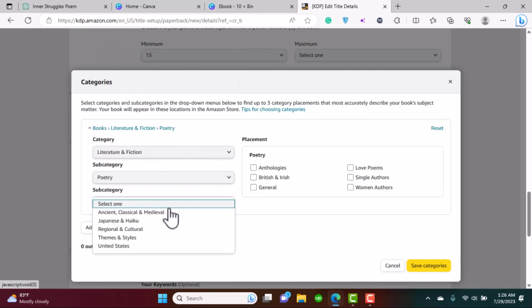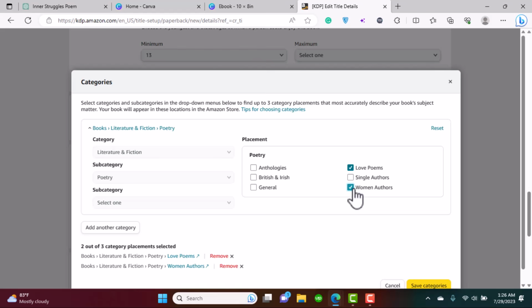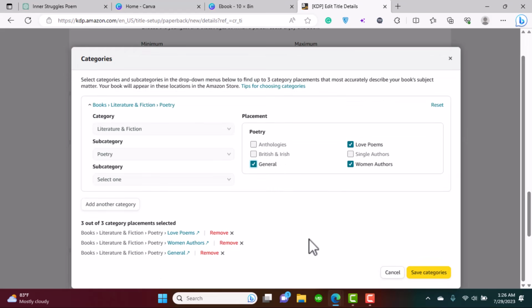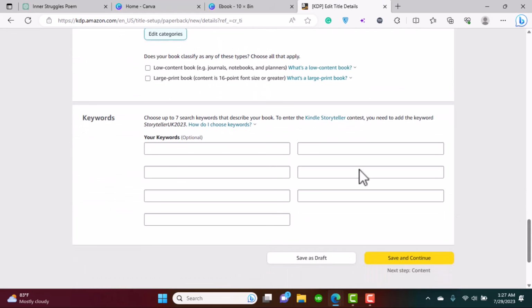Another subcategory, love poems, women authors, general. Just add it into lots of categories, save the categories, and now let's go for keywords.